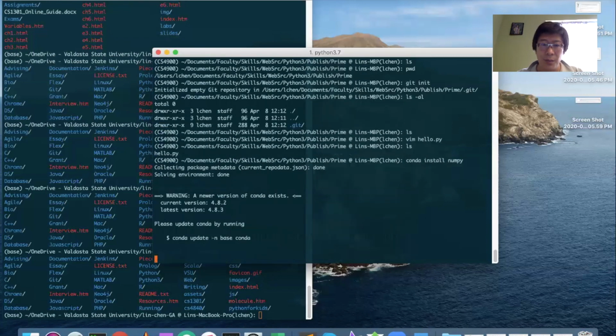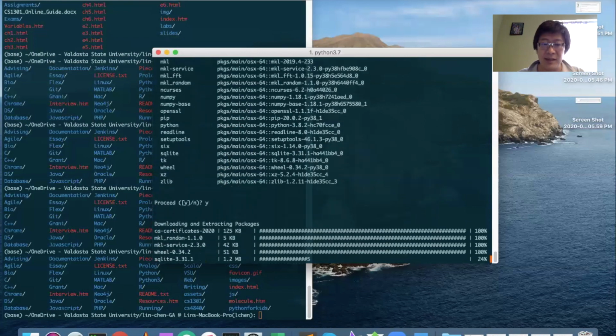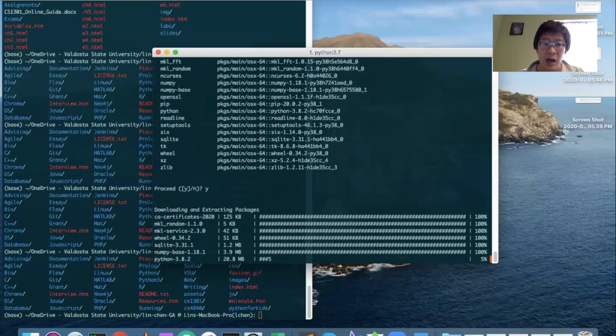Once we press enter, conda will automatically search for the NumPy source code plus all the dependencies. Check here. It asks us to install all the dependencies. Press enter. It installs all the dependency modules plus the NumPy module.